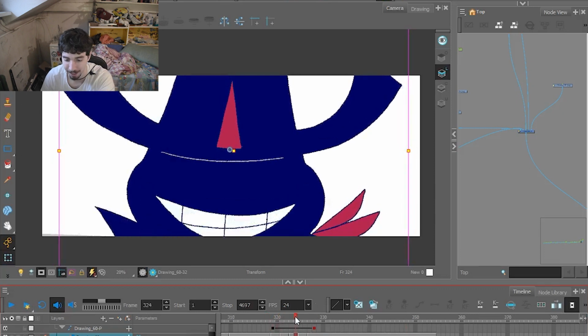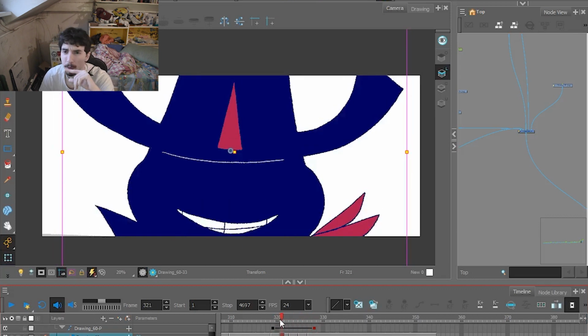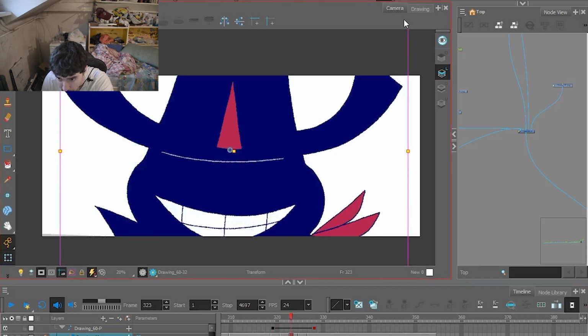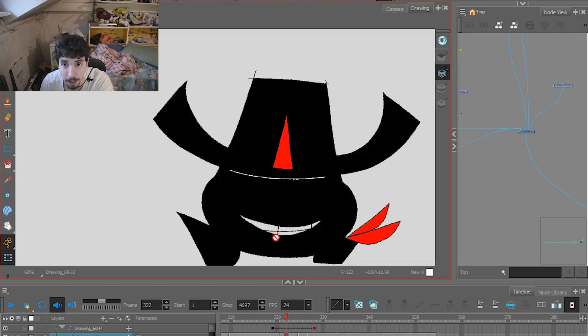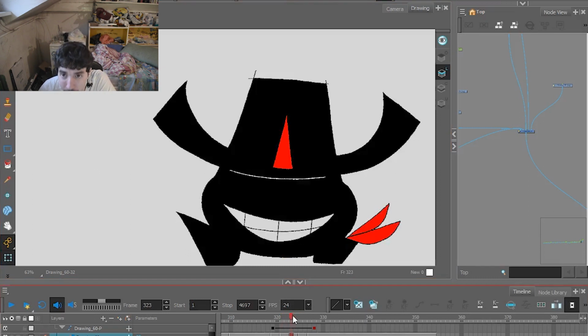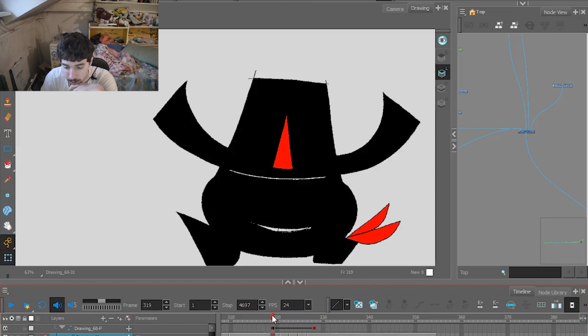So for the mouth, this is one thing that's useful. You don't want to draw the mouth again and again and again each time. If you follow the teeth, you can see that the center line where the top and bottom row of teeth intersect in the middle line, it doesn't move at all. That's because I actually made the big smile first and then went from back to front, covering it up. So tick tick tick tick, and this doesn't make your drawing wobbly a lot.